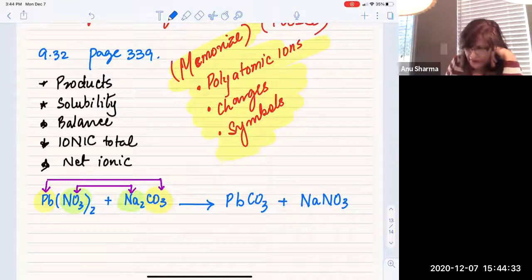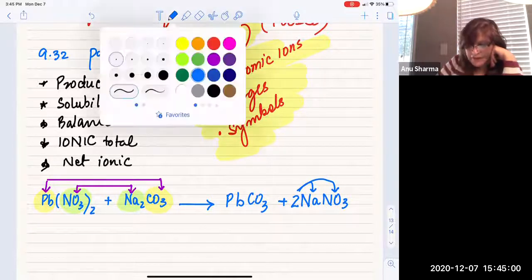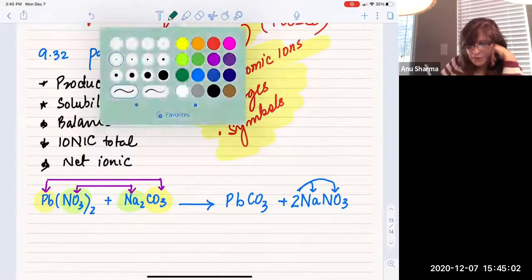So let's first balance the equation. We have lead carbonate. There's one lead here and one lead on the other side. There are two nitrates on one side, but on the other side there is only one. So if you put 2 here, this applies to sodium and this applies to nitrate. Sodium is balanced at 2, nitrate is also balanced, and carbonate is just 1. So that balances it. Clear? Next, identify the solubility. Now, what is the solubility?